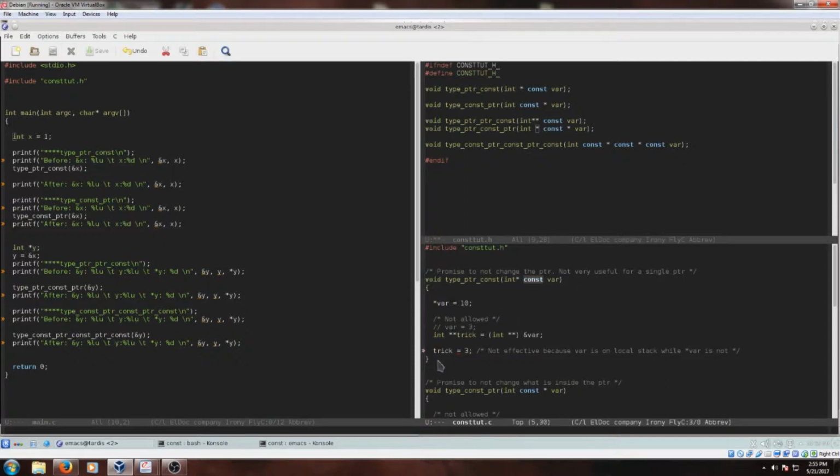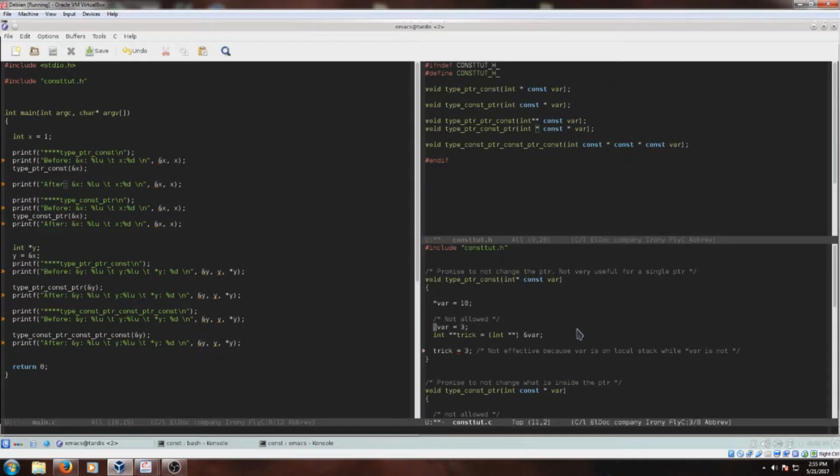This case is not very useful, and I will show you why in a second, but that's the promise. So we're printing the address of x, and we're printing the value of x before calling the function and after.